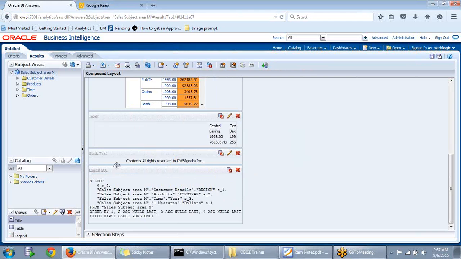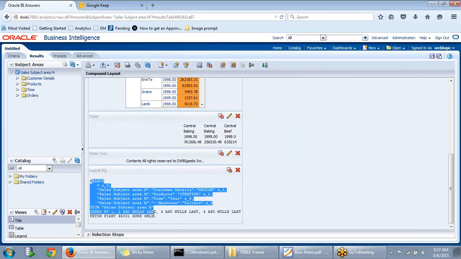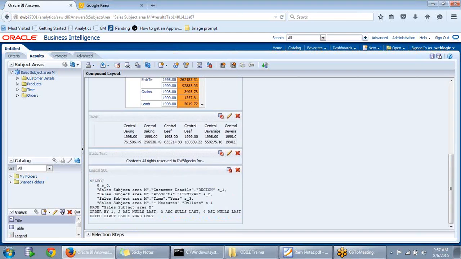See, the moment I click on that, the logical SQL will be visible on our front end. That is nothing but this logical SQL.